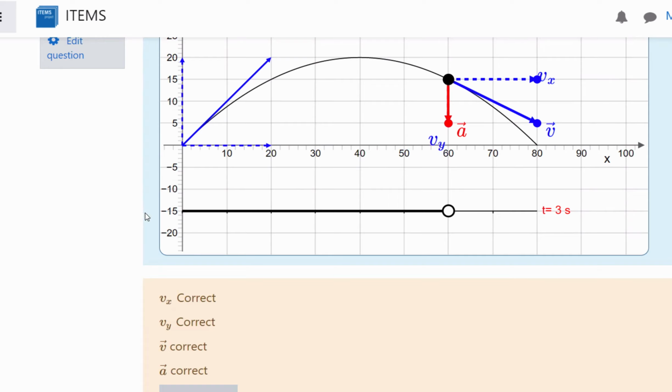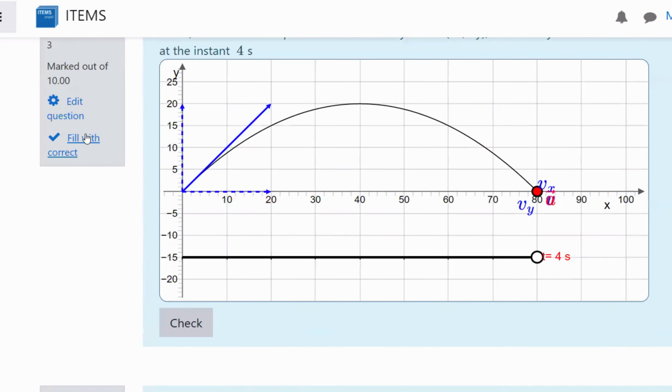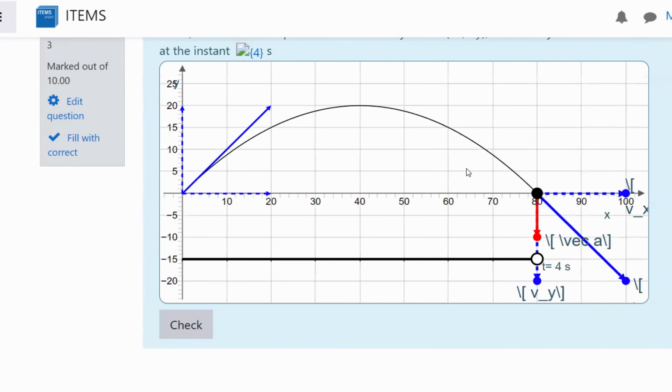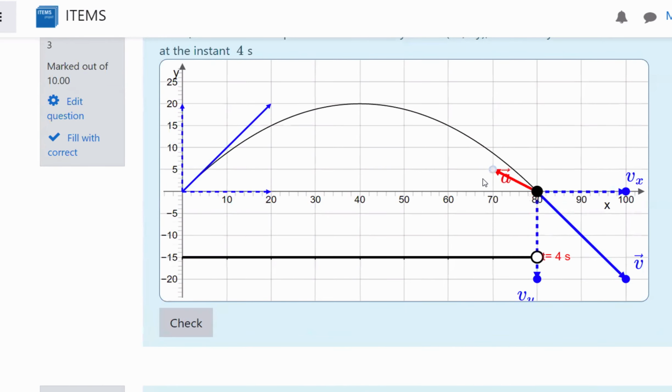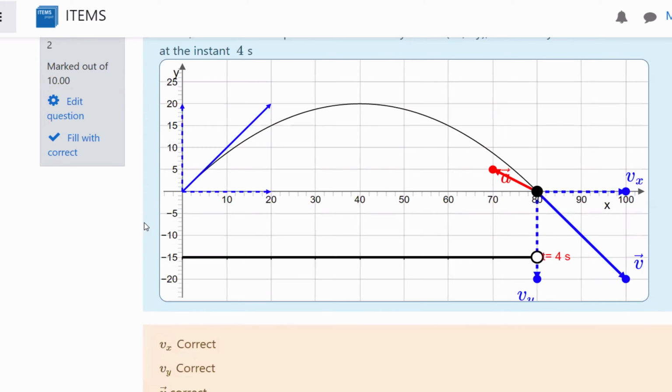And now I will answer with a wrong vector. Now we see that feedback is very useful because it specifies where we have failed. And let's go into the question to see how we get all of this.